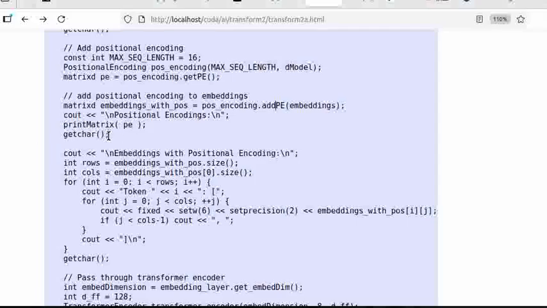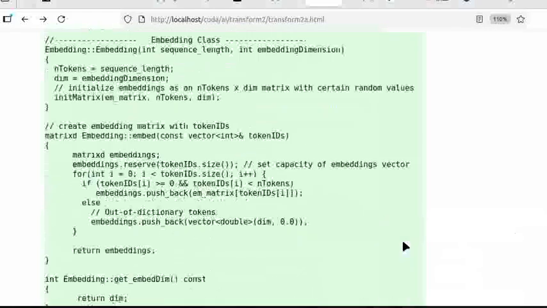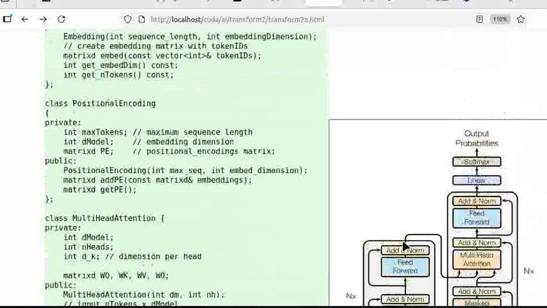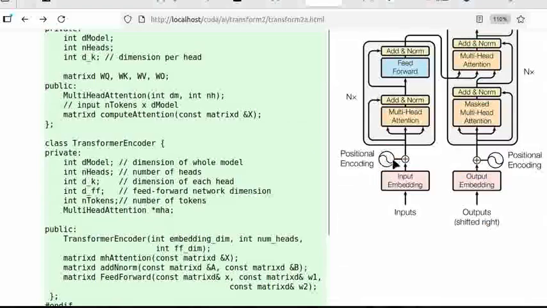And then we have added this to the embeddings, so we print it out again. That means the positional encodings with embeddings. So basically we add this to the positional encodings, and this will fit to the multi-head attention.